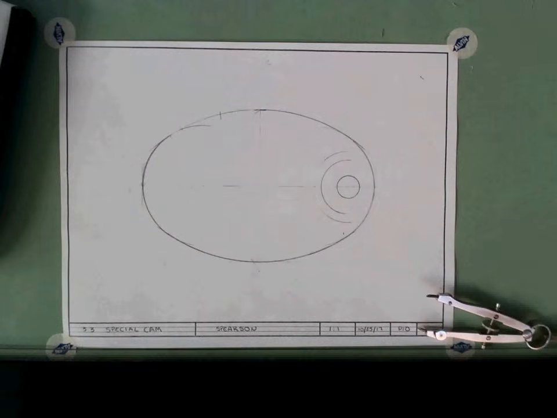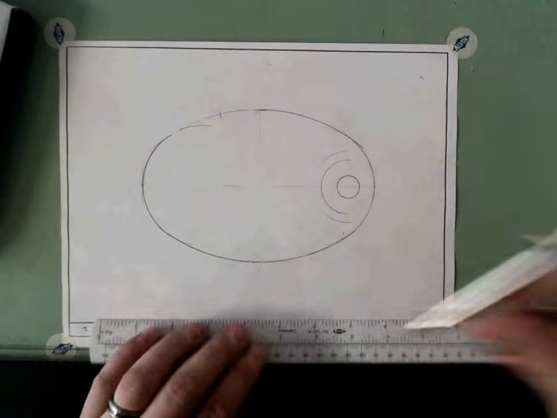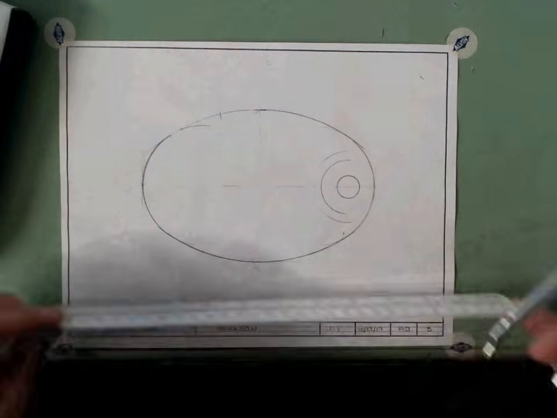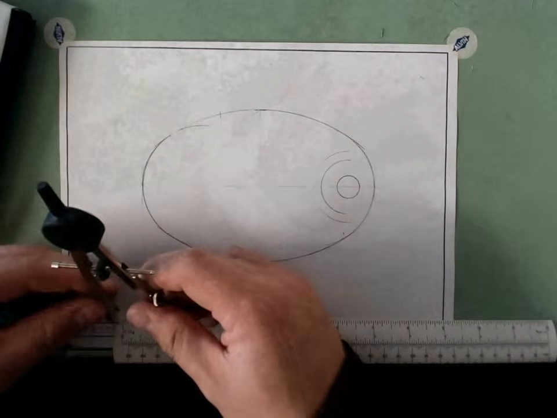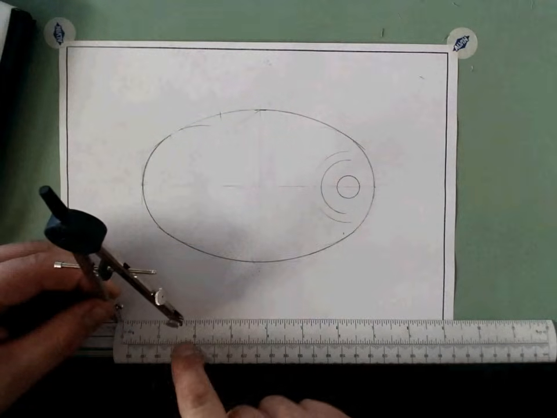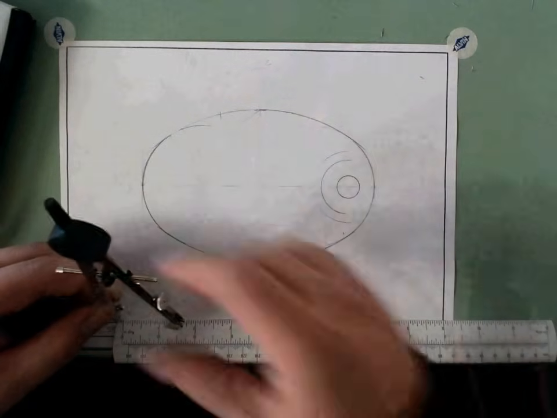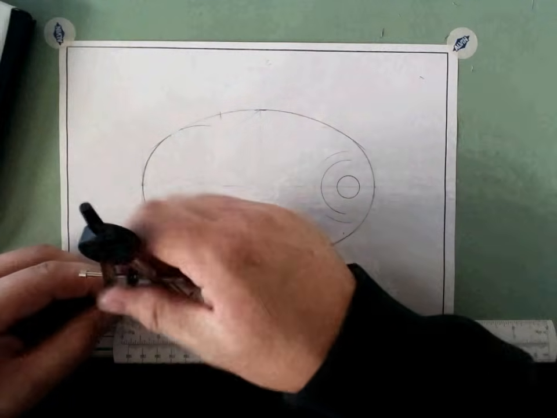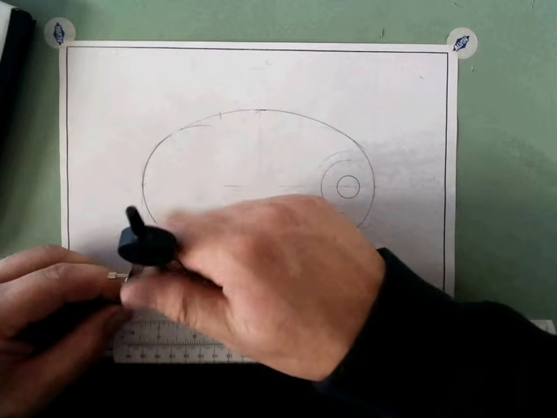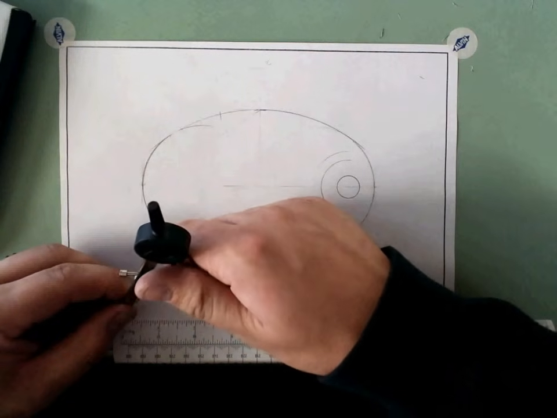So we're going to go 3 and 5/8, and honestly, this metric scale is easier to stab on because it actually has laser engraved spots for the hashes versus just raised letters, so it's hard to stay on top, and printed. So let's stretch this out to 3 and 5/8.